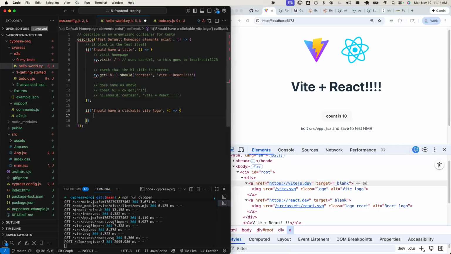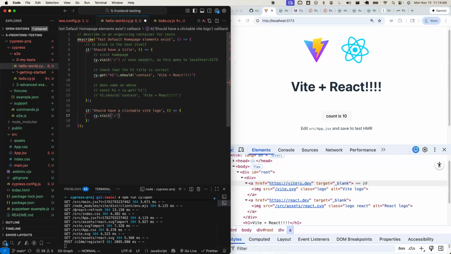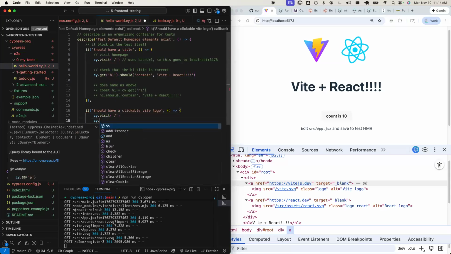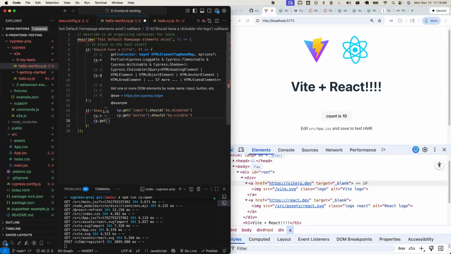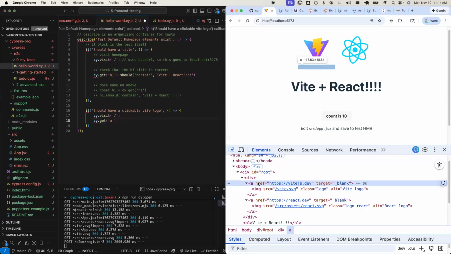And because this is an independent test, I need to do cy.visit again to go to the home page. And now I need to do cy.get, and I'm going to get this A tag. And I want to check the value of its href element. So there's a couple different ways I can do this.